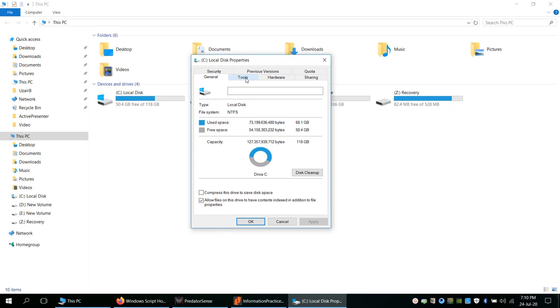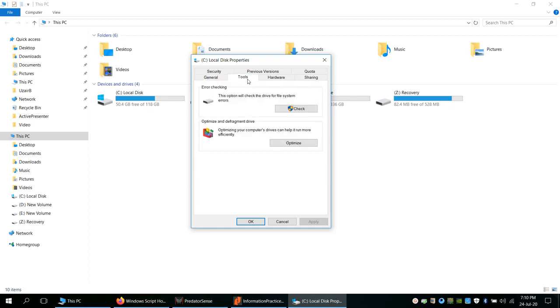You can also have tools. If I click on this tab, that means you can either use error checking on the same drive, or you can defragment or optimize this drive. We will learn about these two tools also. Even if they are not in our syllabus, we will learn about them in our future classes. So these are certain tools that are provided for your drives. This will not be part of a file or any other application. We will check this tab present in other applications or a file.